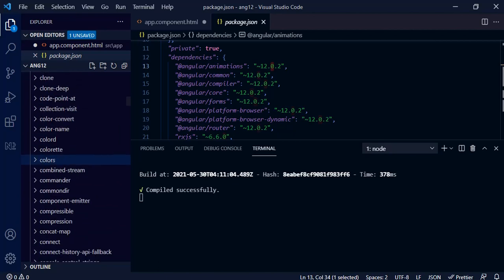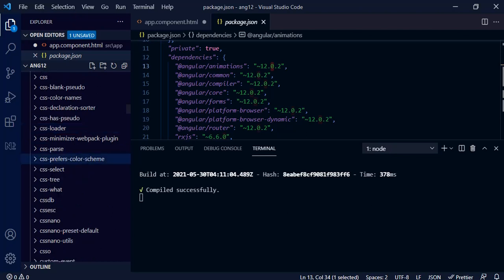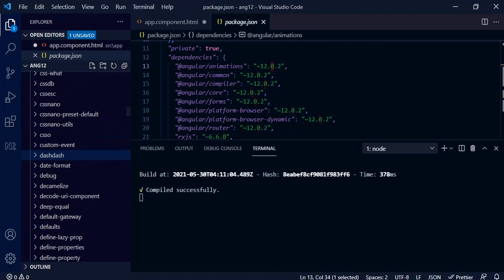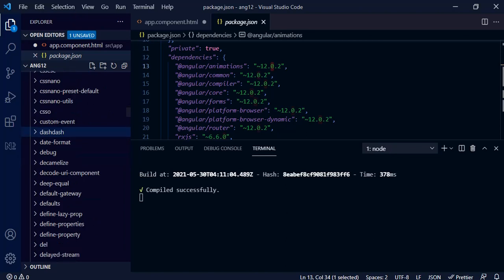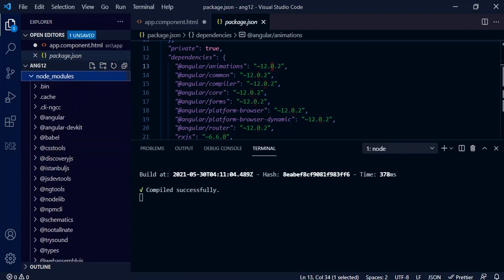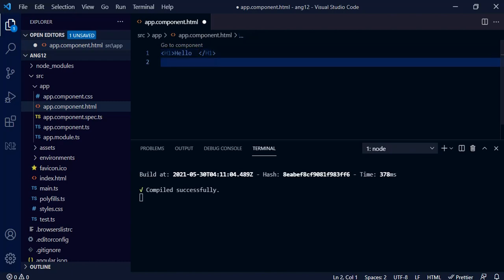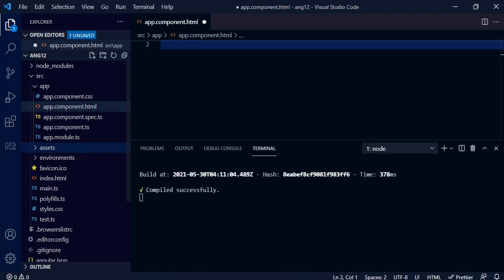The Angular team is trying to minimize this, because this is a big burden we have. Most of the libraries we are not using, or we can't be sure that they are actually useful to my project. So the Angular team is also trying to minimize node_modules, to find the minimum files we need to run the Angular application. With all the versions they are releasing, they are working on that.